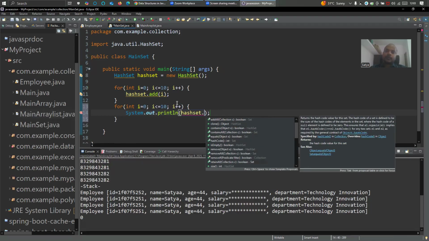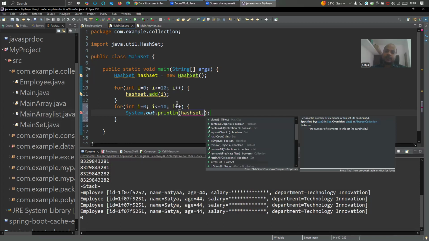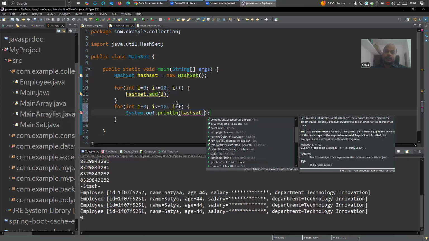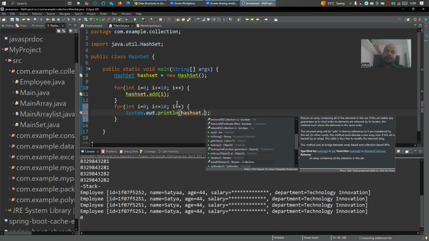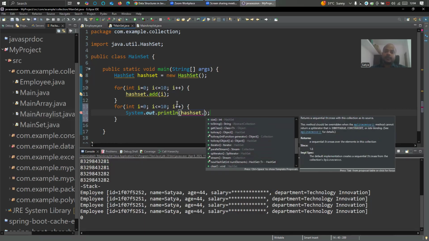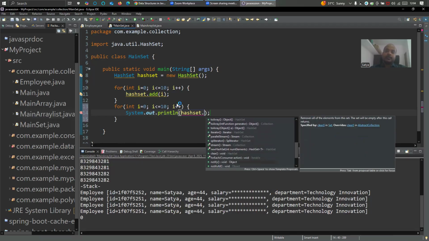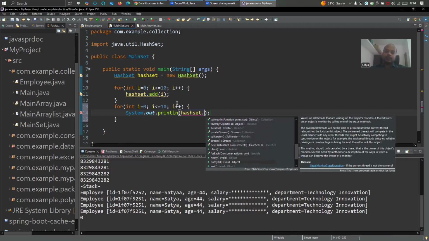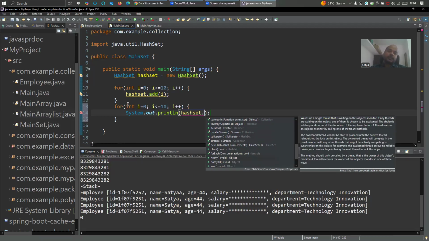If you see the methods available, you will find most of the methods are present in both the list and set classes, right?